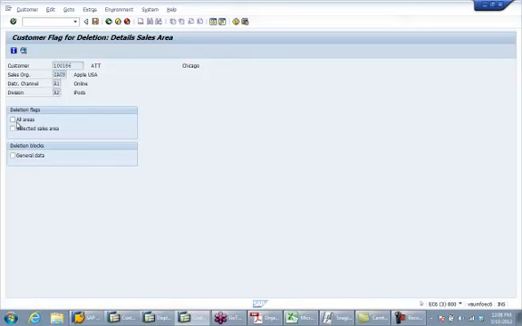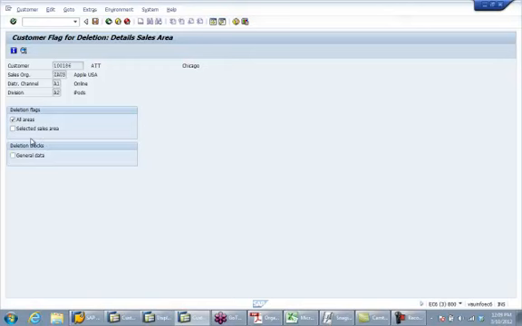But if I select all areas, then for all the different sales areas, say for example another sales area ZAUS A1 or ZAUS A2, that will also be deleted. So that's how you set a deletion flag. Once you set a deletion flag and try to create a sales order, you will get an error.